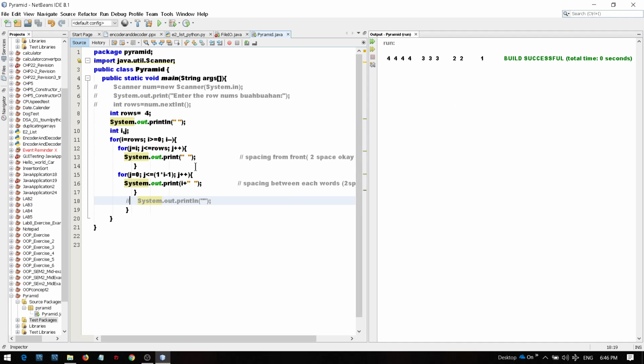Why? Because this print is for its function from here. These 2 things run after this System.out.print, and this function will be printed.